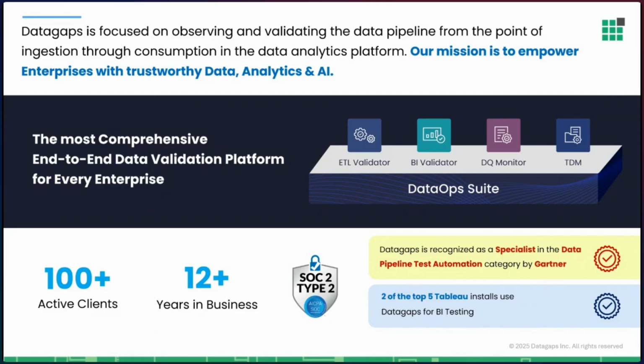Therefore, to ensure that we can compartmentalize this in different sets of teams, we separate the product out into a BI validator dedicated to the use cases we will discuss today. And of course, for the data side, we have data quality monitor and ETL validator, built to both check the data you're dealing with as well as the transformations that the data undergoes. With the supplementary product, test data manager, you can create synthetic data, which is going to really streamline the entire process for you, especially if you don't have a lot of production grade testing data for your lower environments.